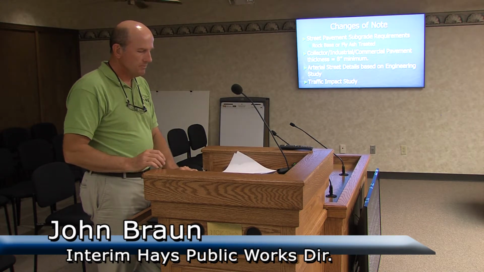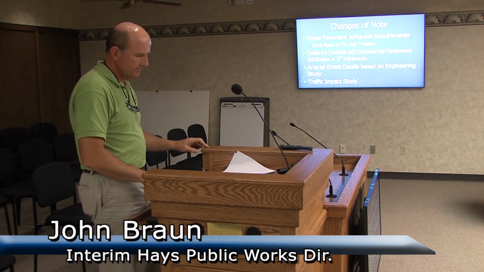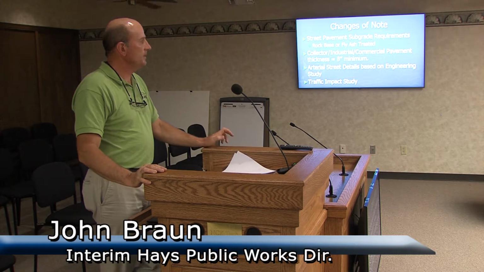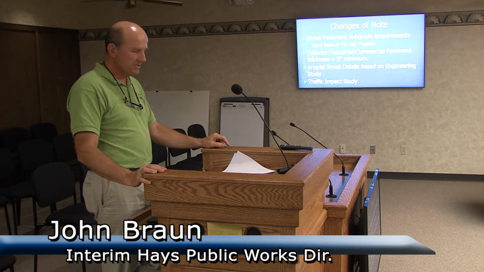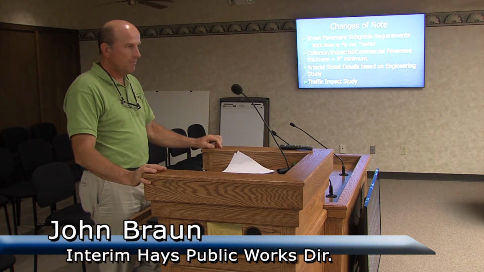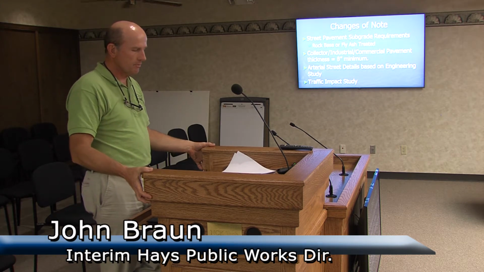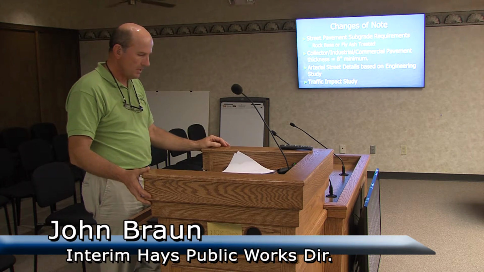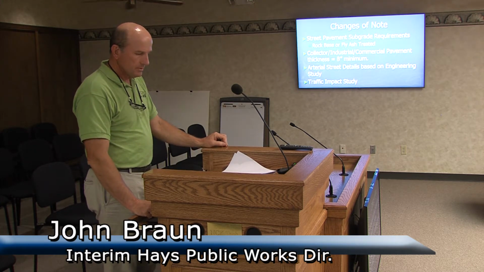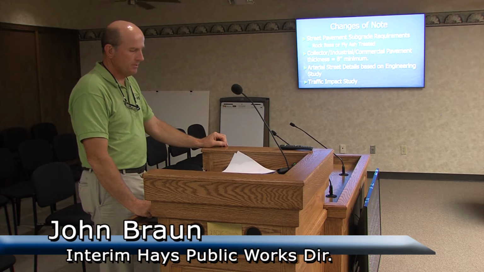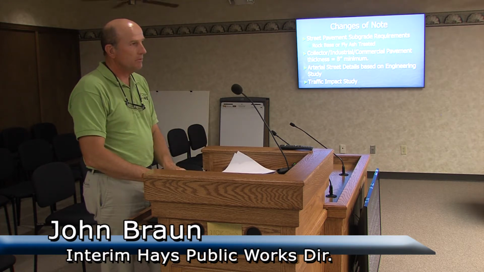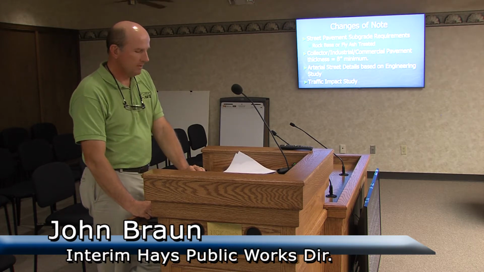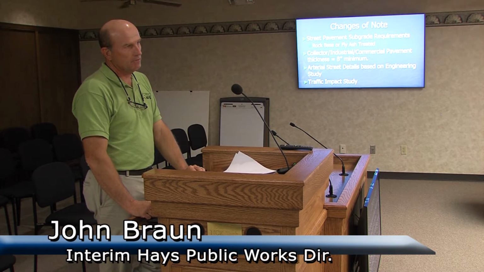There were clarifications made regarding subgrade treatments. And minimum collector street pavement thickness was increased to 8 inches from 7 inches in the current policy. Most recent reconstruction or repairs to collector streets have already been 8 inches. Again, arterial street pavement design would be based upon engineering study. There's also language added requiring a traffic impact study for development that would negatively impact peak hour traffic.